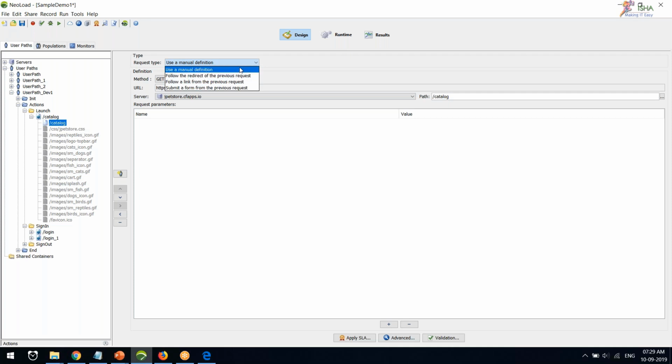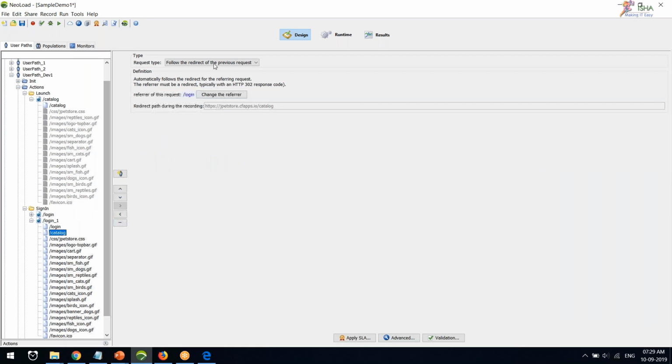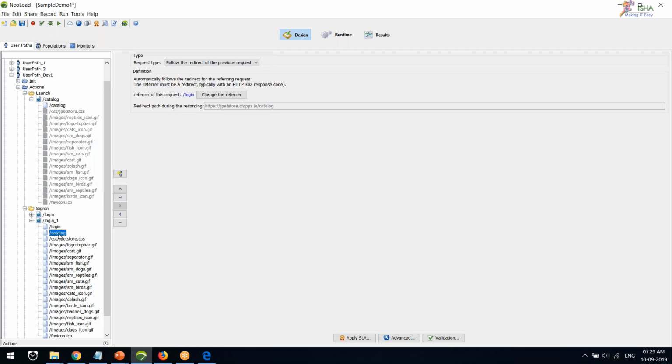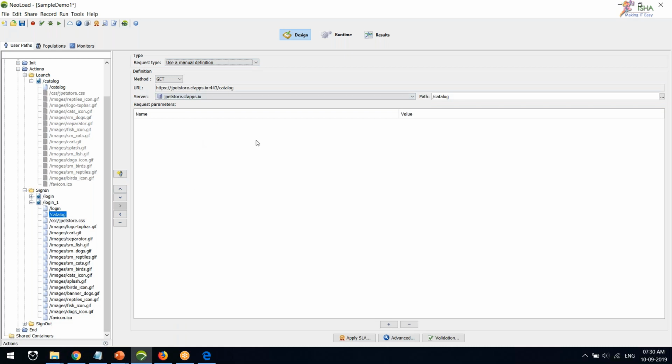This we will come back to. So here we have this main request, and this is the subsequent request which follows it. Sometimes even the follow-up request will have a lot of dynamic variables or dynamic parameters that you would need to handle, and the way we are going to handle it is, we'll probably have to change this to manual and find if there are any parameters getting passed.